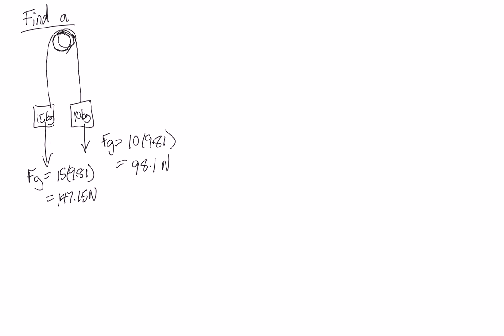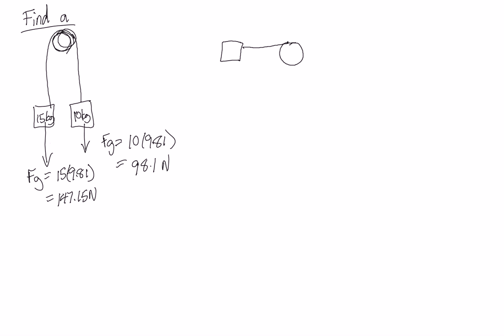So our net force, just using common sense, will then be 147 minus the 98, right? Because if they're counteracting each other, our net force then would be the difference. It'll be about 49 newtons roughly. What you want to do to answer these questions, though, is think about what's actually happening. And if you think about it, the pulley really isn't doing anything other than just changing directions. So that would be the same thing as if I just said the one box is getting pulled to the right. Let me fix this up a little bit.